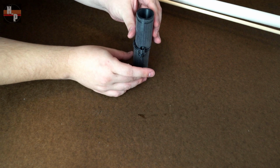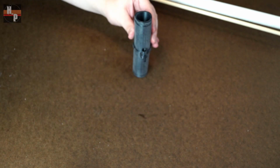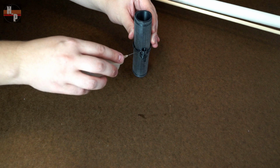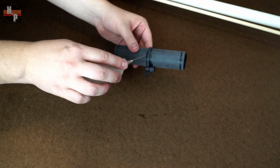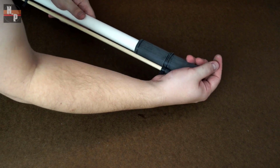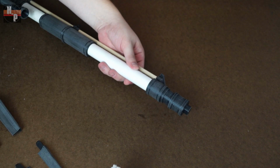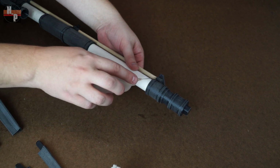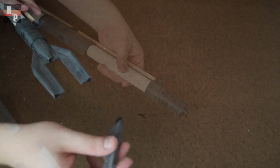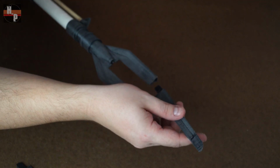I don't know what these are called, but it seems like it is some sort of grip. These pieces can be glued together. And then the piece can be centered on the remaining pipe. Then the last piece of the barrel can be glued onto the pipe and dowel. And then the fork tip can be attached on the very end.